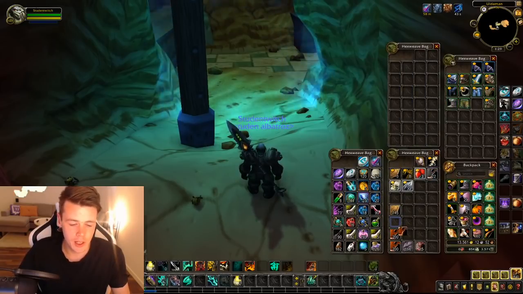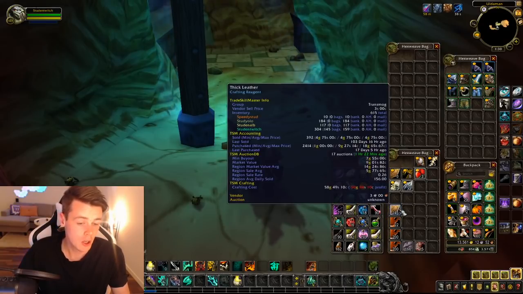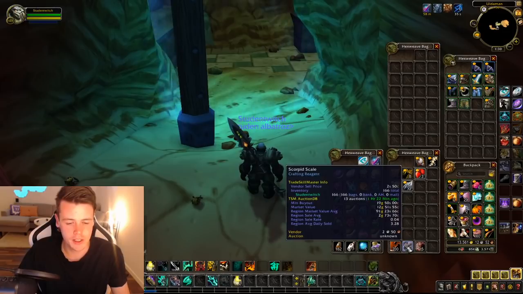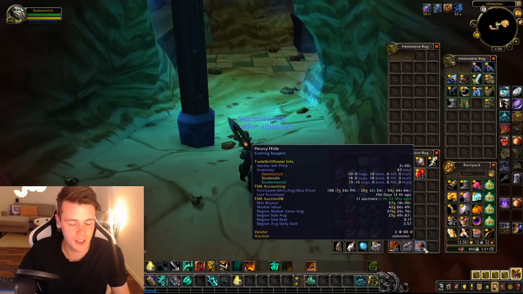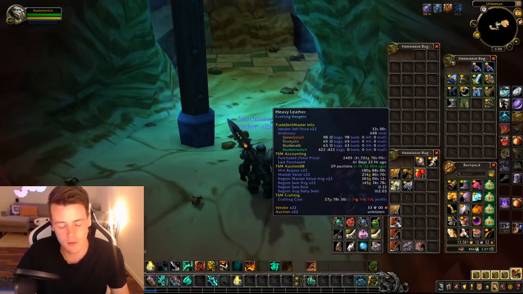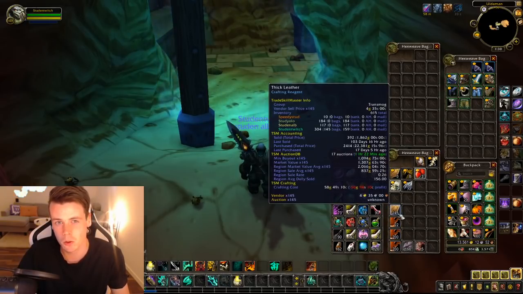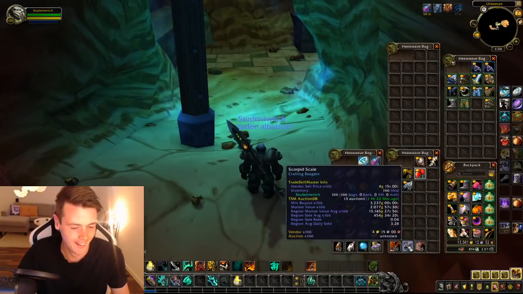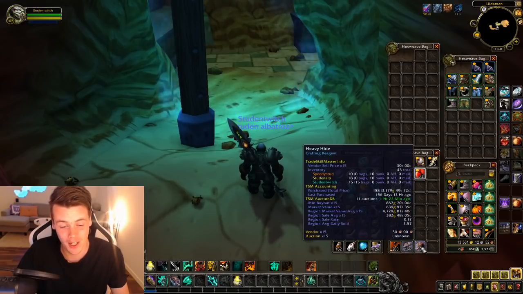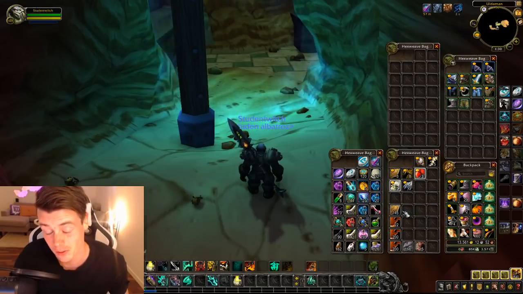After doing 10 runs, half an hour, we're left with 422 heavy leather, 145 thick leather, 166 scorpion scales and 15 heavy hide. One stack of this is 2.7k, so we're looking at about 5,500 on heavy leather market value, another 2,000 gold in this, so 7.5. The scorpion scale has a stupid market value, so it would be 22,500, and then overall 27,000 gold in market value in half an hour of running Uldaman.